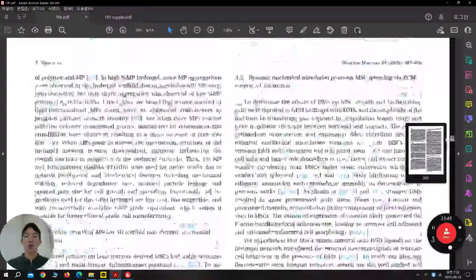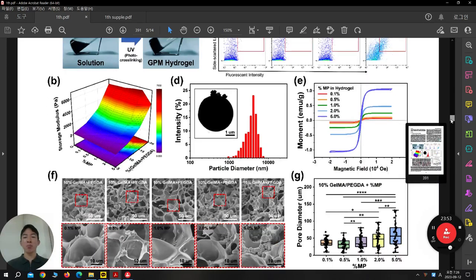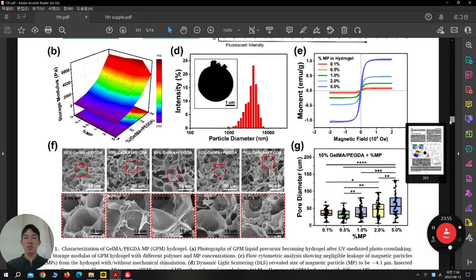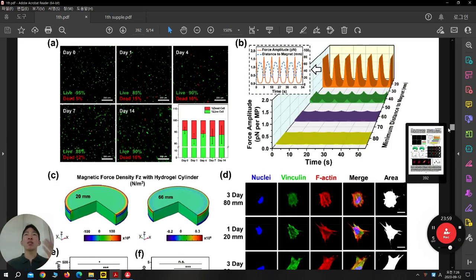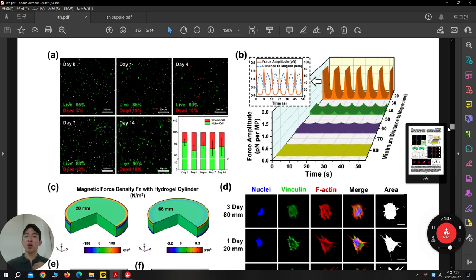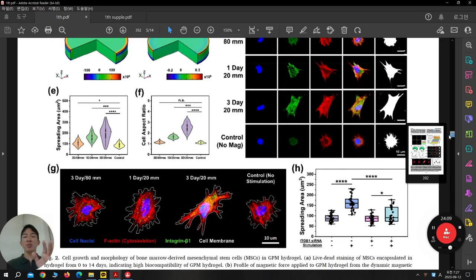So figure one proves the platform they are making and their concept. When they culture the cell, proof of concept is well confirmed — under stimulation, MSC is more spreading, which is especially integrin β1 dependent. Then to go to the next deep step, they check gene expression generally, and then they check one by one: chondrogenic, osteogenic, and paracrine effects.